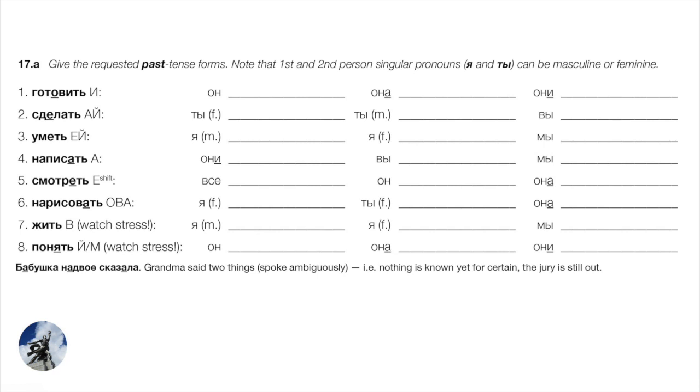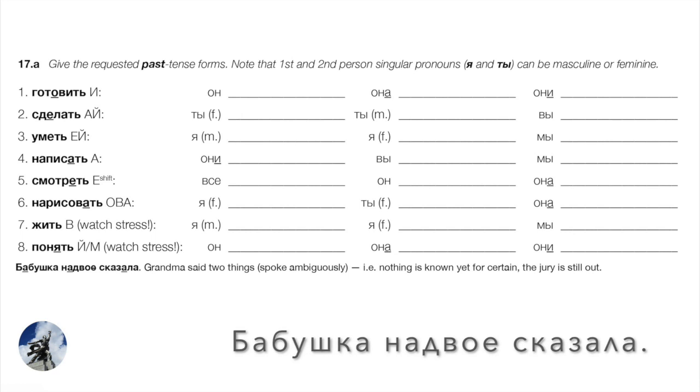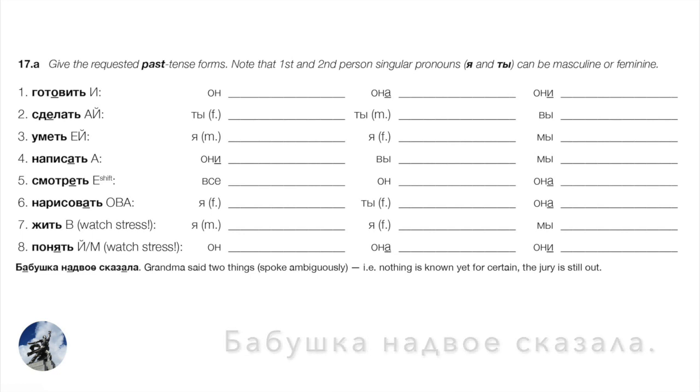Here's a quick proverb, a really nice one, quite commonly heard. Бабушка надвое сказала. Grandma said надвое, right? Надвое means, it's kind of hard to translate. It means she wanted to kind of have it both ways, right? It means kind of ambiguously in two different ways, right? Meaning that grandma wasn't quite clear. Okay, so it's kind of a funny folk saying. It's kind of like in English, we say the jury's still out on that one, right? Бабушка надвое сказала, right? The jury's still out. It's still an open question.